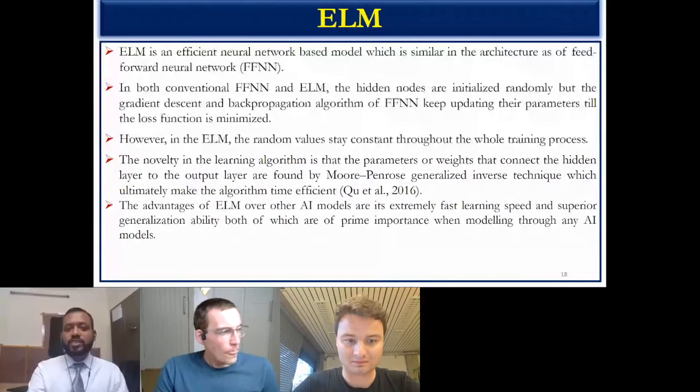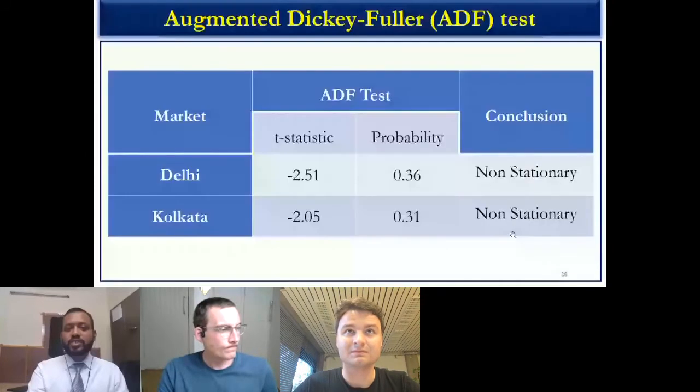So this is the ADF test. The results of the ADF test are for checking the stationarity and non-stationarity of the price series. So we have concluded that both the price series are non-stationary. The BDS test is used to check the non-linearity of the price series, and we have used the R package for the BDS test to check the non-linearity, and we have concluded that both series are non-linear.